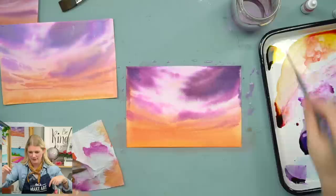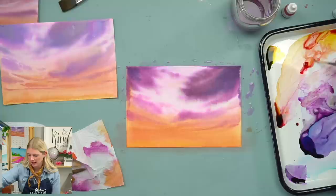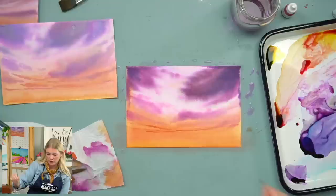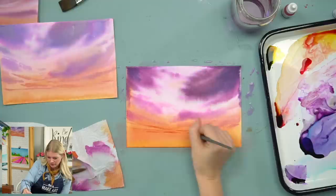I cannot get over this area on my painting — it's just beautiful. Grab some magenta. If you want to make these orange you can, or just straight pink — I'm going to do a little in between. Now you might be wondering how many thin lines to do. I don't know — I just go until it feels right, and that's not super helpful. But know that whatever you put in is not going to be wrong. There are so many variations clouds can have, so don't get too caught up in it.